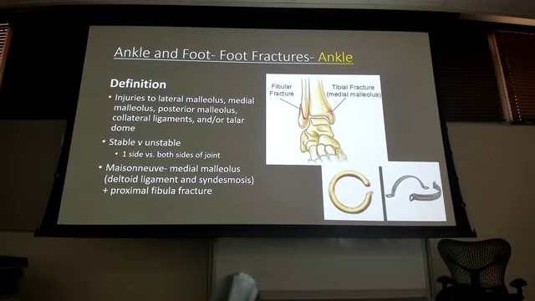And just like we did with that physical exam yesterday, we want to check for that high ankle sprain or high ankle fracture, which is a Maisonneuve fracture. That one involves the medial malleolus. It's a more significant injury of that ankle versus your normal inversion ankle injury, which is very commonly seen. So we need to check that proximal fibula for a fracture as well.